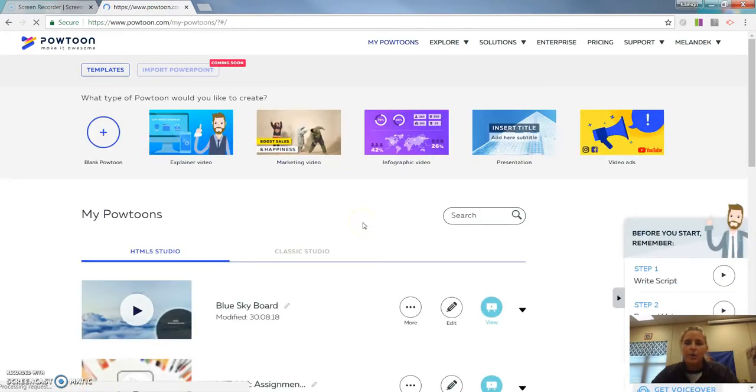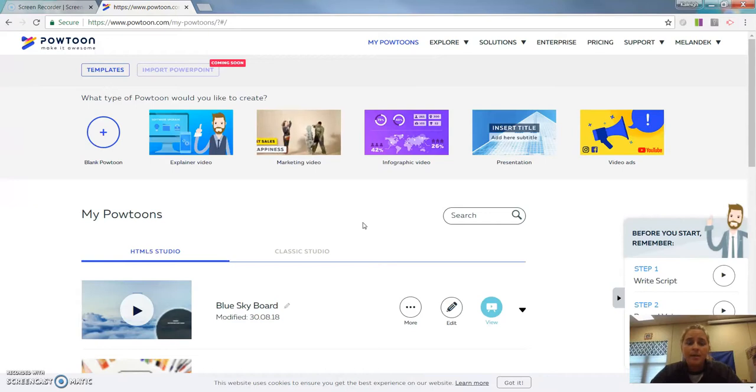You will have to log in. If you have not used Powtoons before, you'll have to use your school Gmail account to create an account. And then after that, you should be able to just log in with your Google Plus every time you want to access it. So once you get logged in, get your profile set up. It's free, and you shouldn't have to type in any of your personal information other than a Gmail account, maybe your first name. But it'll pull up a page that looks like this. So now we can start creating.